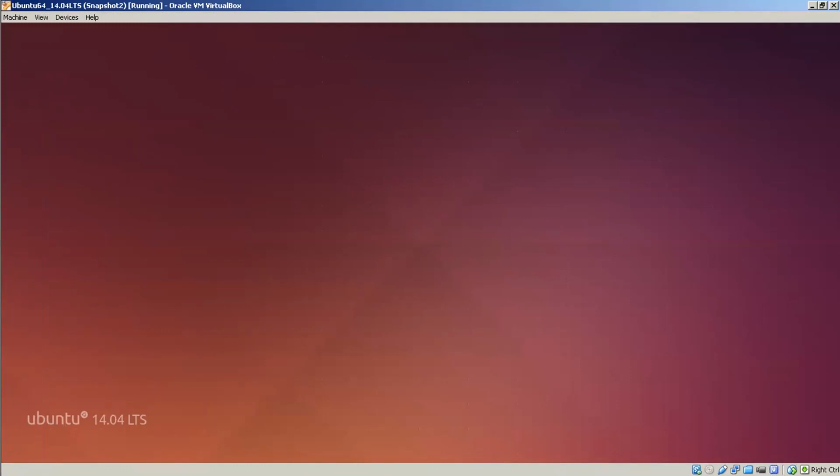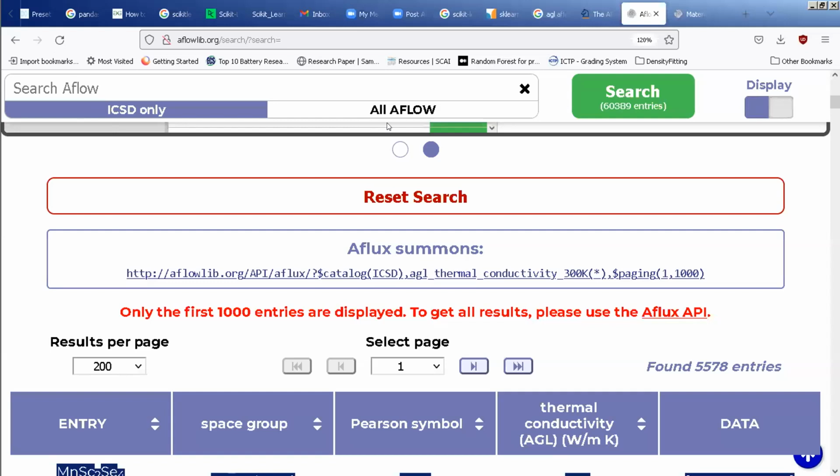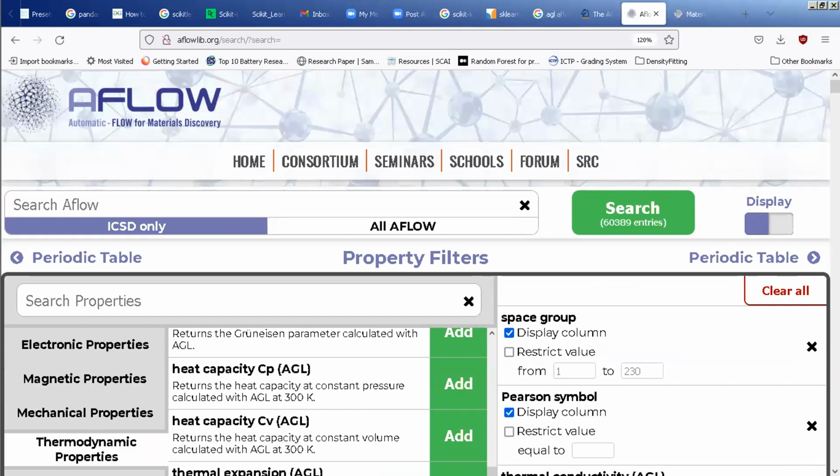Sorry, Doc. I said, can you search for an individual material other than the whole catalog? Is it possible? What do you mean by materials? I mean, searching for a certain material, because I see you searching the whole catalog now for thermal conductivity. A few minutes before, I searched for BCN. Okay, okay. So if you go up here, you can do that.